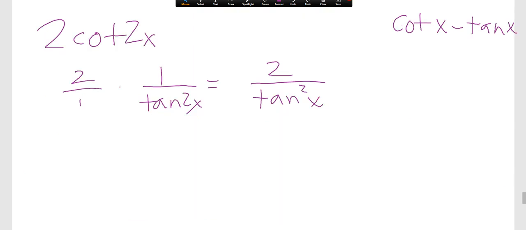Okay. So what do you, ooh, wait a sec. What am I doing? That's not squared. That's a 2x. That's a double angle. So now I need to find a double angle formula for tangent that I can use. Is there a double angle formula for tangent? I think there's one, or is there three? Say it. What is it?